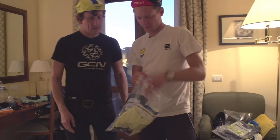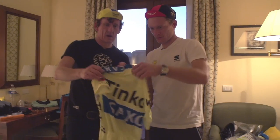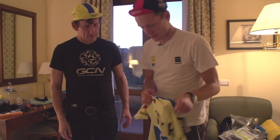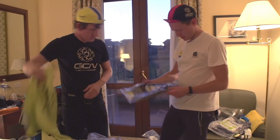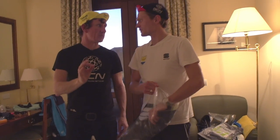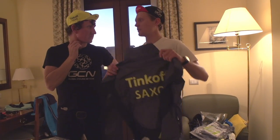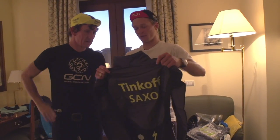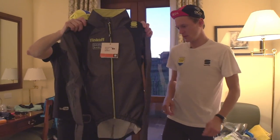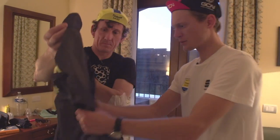Body fit team jersey. This is bigger, thicker — it's a bit thicker than the ones with the mesh. So you'd probably want to use these for the early races. The Stelvio Gore jacket — when we're talking about the Stelvio, we're talking super cold, up in the snow, those sorts of conditions. Especially the last couple of years when the Giro went by, it's been unbelievable — snow and everything. That's really nice. They've made it really body fit now at Sportful, and ultra light also.